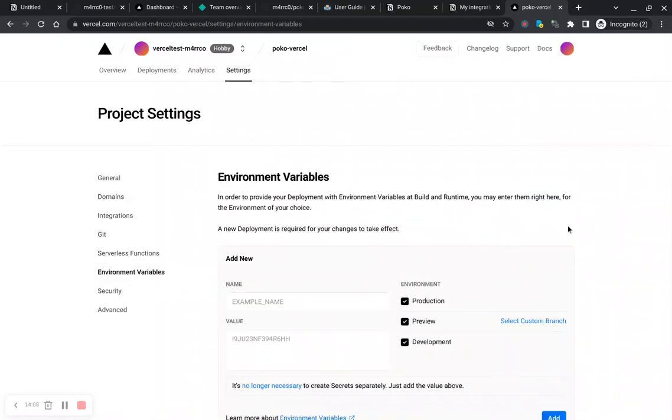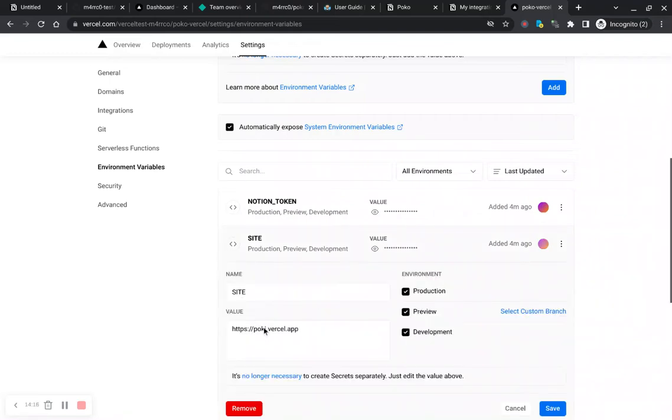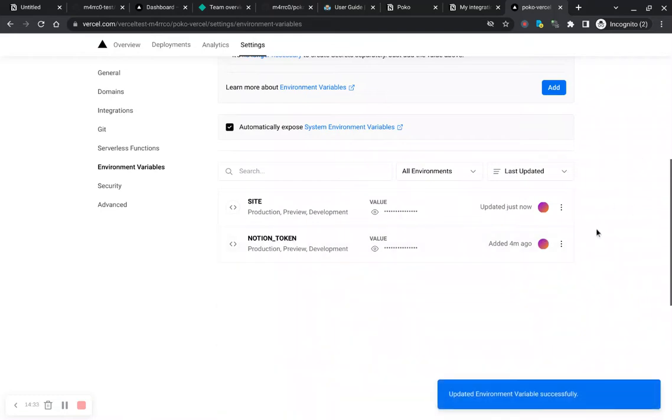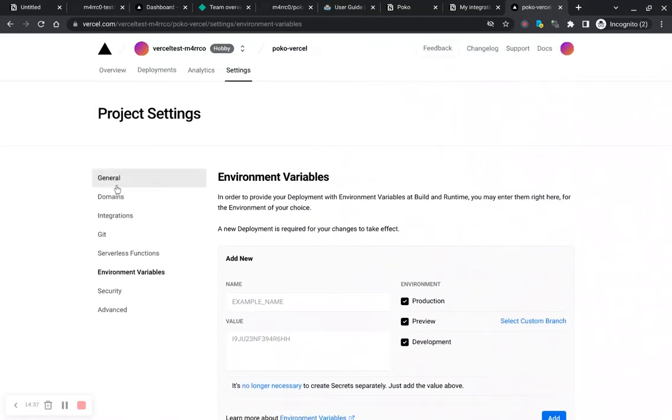And here we will find the variable we defined earlier, site, and I'll edit this one to put the domain we just chose earlier. Of course, if you have a custom domain of your own, you can set it up in domains too, and you can change it to your own custom domain, of course. So I'll save this, and this is necessary for a few things, good practice, let's say.